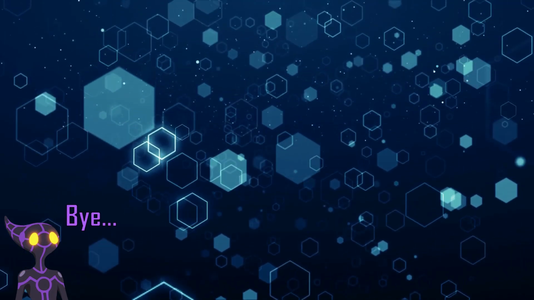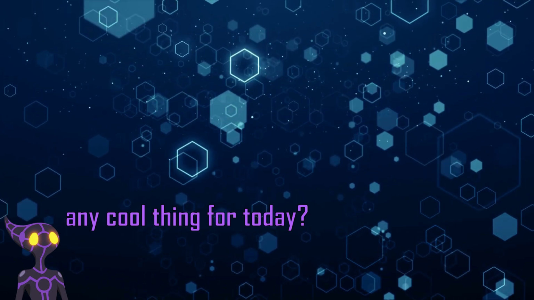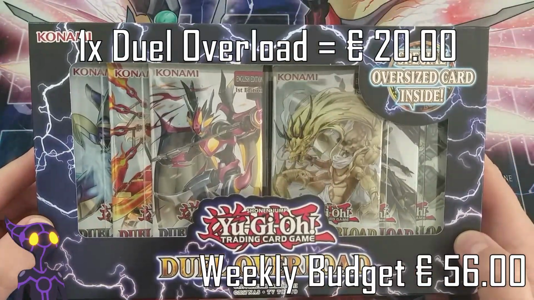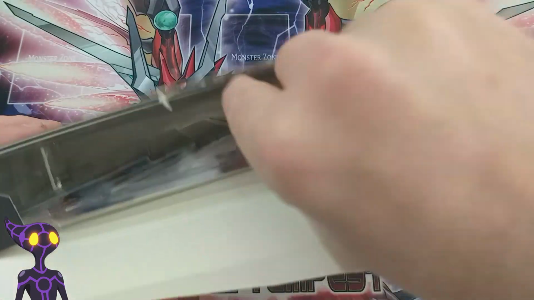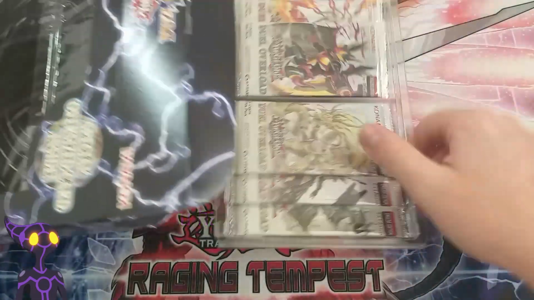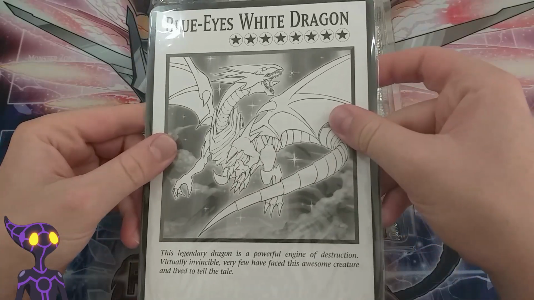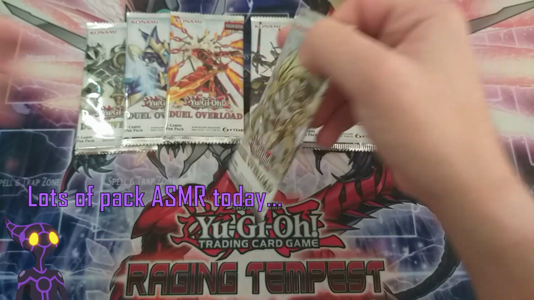Now, let's just go right into the packs and have some fun. Into the VRAINS! Okay, so we are going to start today's opening with a Dual Overload. Why? Because we want to get Cynet Mining, and this is one of the best products to get it. We are being very unlucky on the Megatins, so I decided to try it here. We also get a giant card, and the one we got is a Blue-Eyes White Dragon. Very cool. Now for the first pack.